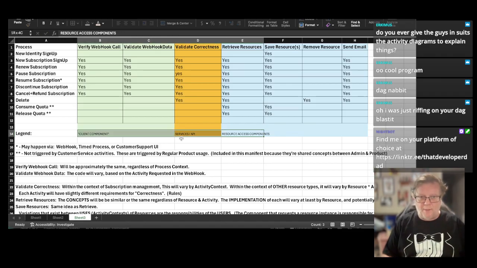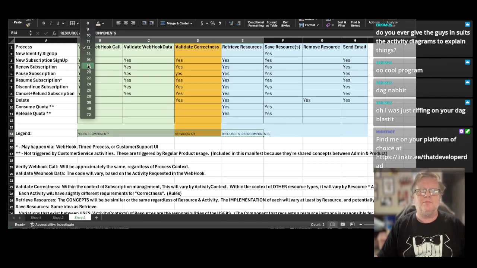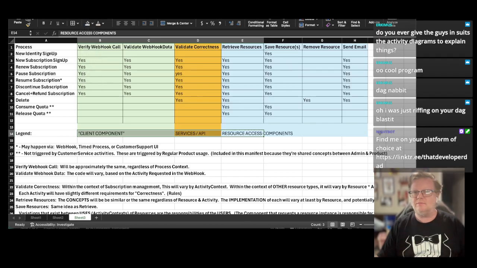And I've got to bump the font size up to 18.